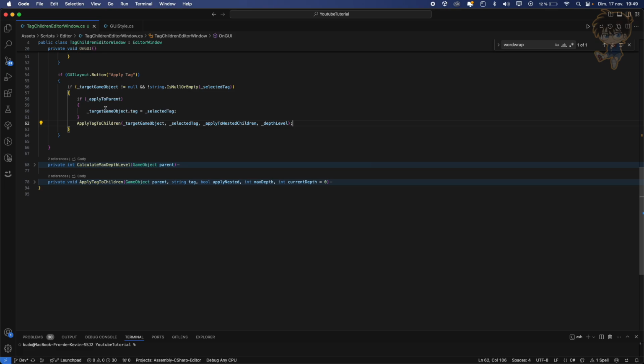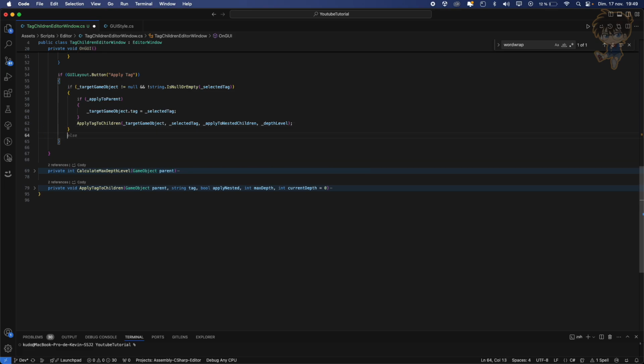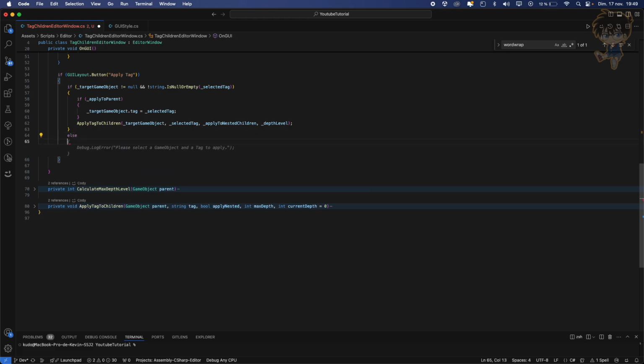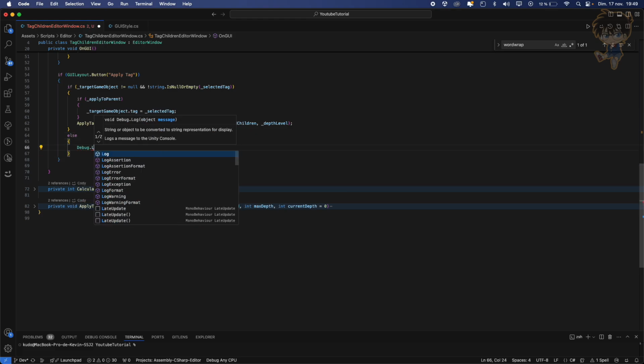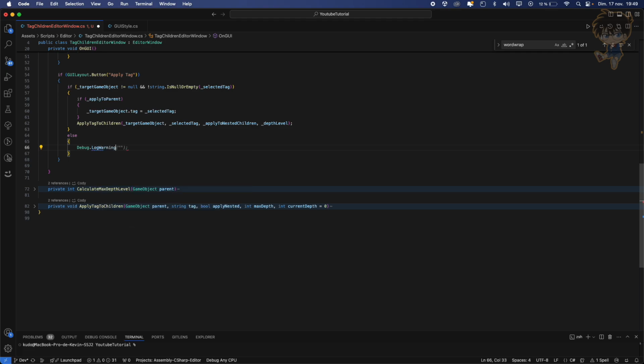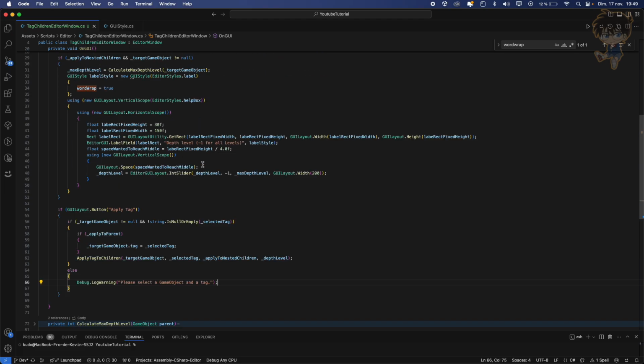Okay, and if the target is null or anything else is null, we just want to say else Debug.LogWarning. We just want to say please select a game object and a tag. Something very simple. Now we can save this.